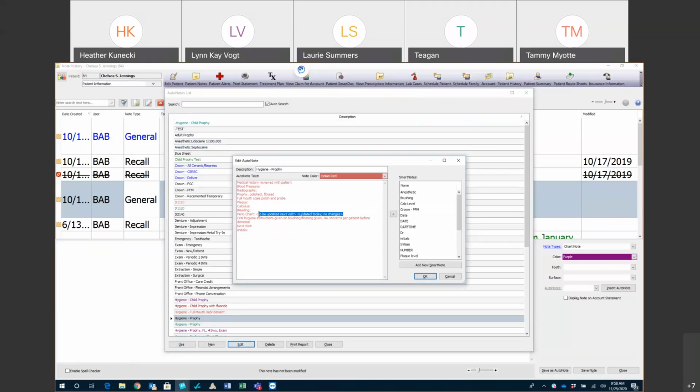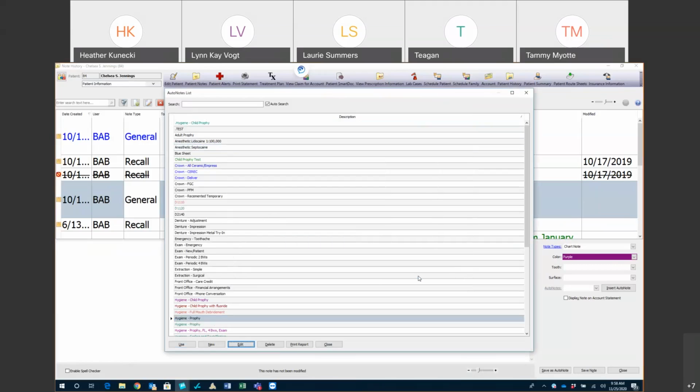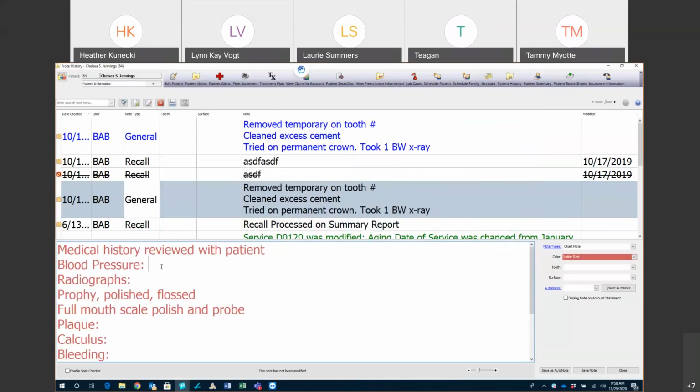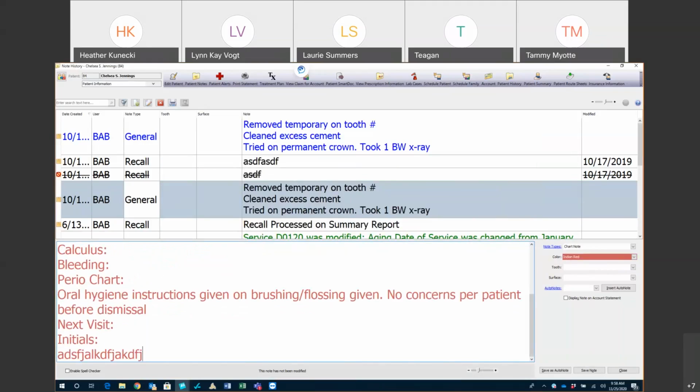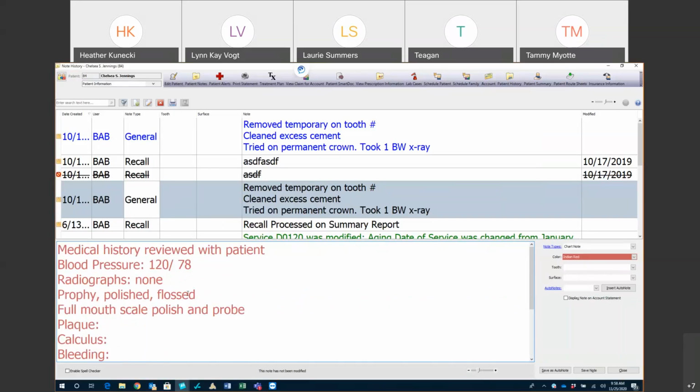Bear with me here. So when I go to use this prophy note, I can type in whatever changes I need. And then at the very bottom, I can put in whatever I want, or a perio chart, patient denied today, or whatever you want to put in here.